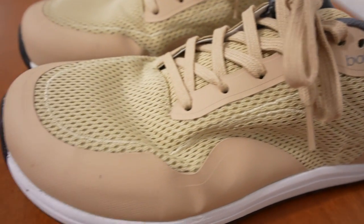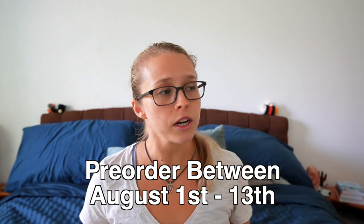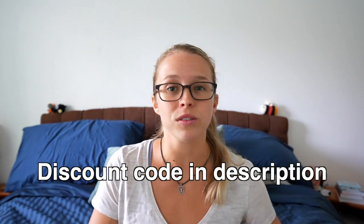It's definitely something I want to explore further, but I don't think grounding should be viewed as a cure-all. I think it should be incorporated into your routine in addition to other healthy habits — it's all the little things we do consistently that make a difference over time. Overall, I really like these shoes and the concept behind them. They're launching on a pre-order basis, and if you pre-order between August 1st and August 13th, you'll get 10% off and can expect to receive them in December. Behay was kind enough to give me a discount code for an additional 10% off, so you'd get 20% off your order. I love what these guys are doing and I'm so excited to support their launch — a big thanks to them for letting me test these shoes out!